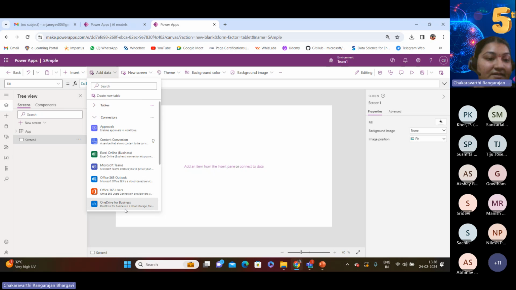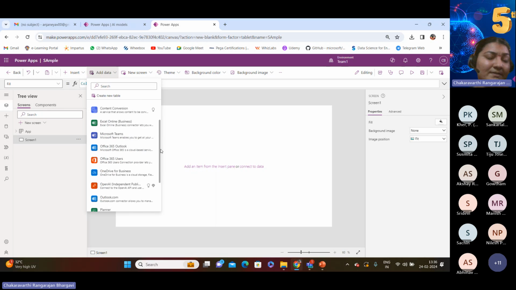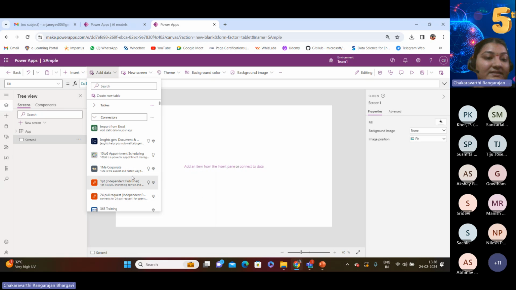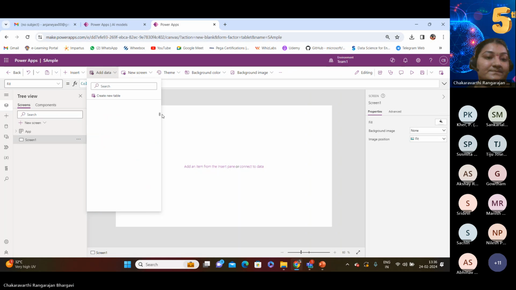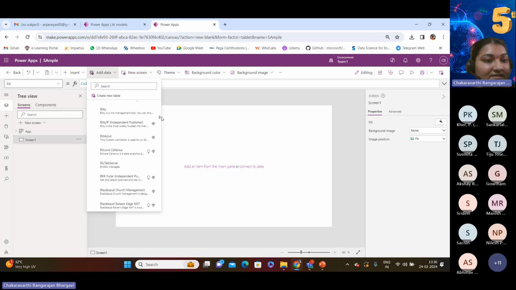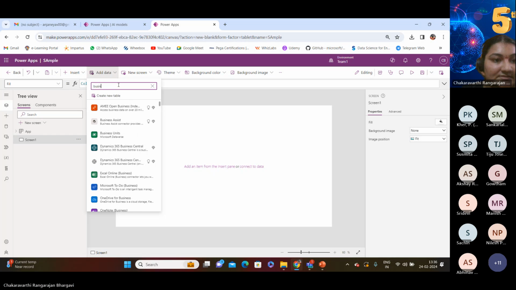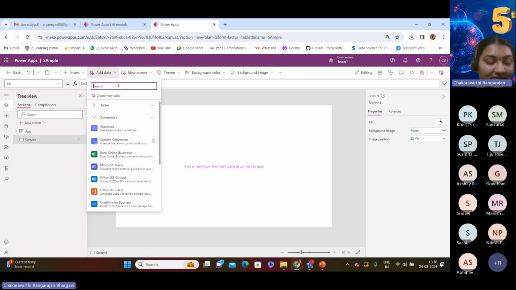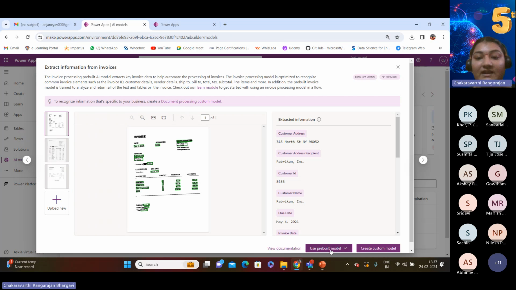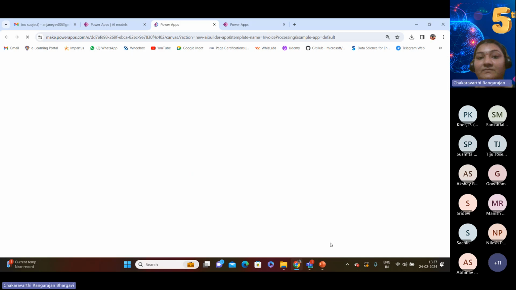And when we want to connect it with the connectors, that is also available here. Say in case there is something called a business card reader. When we have created the model, that would get listed here. The collection is not being created is something that I can understand, and I can go ahead and use it.